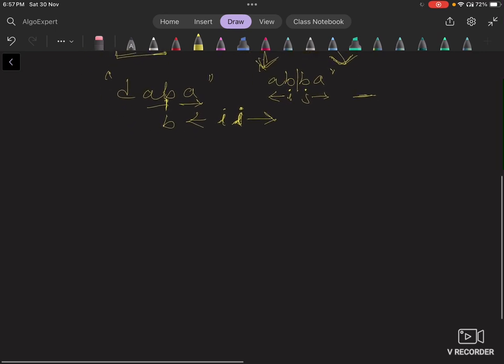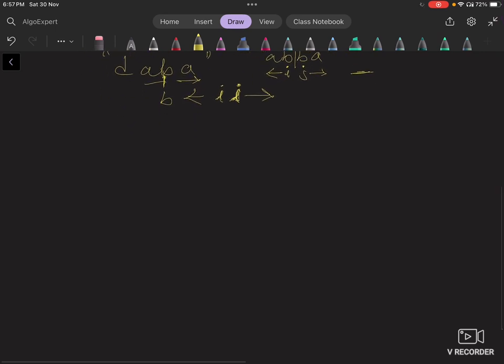So what we can do, let's say we have an example like a b a, b b a c d f. Let's start with index i, our current index as we iterate.